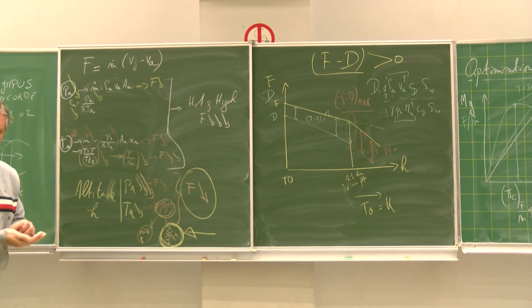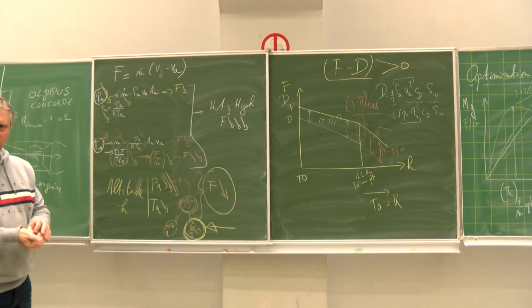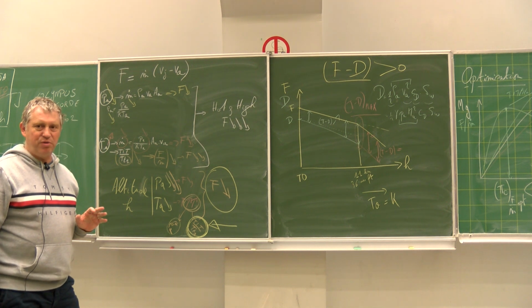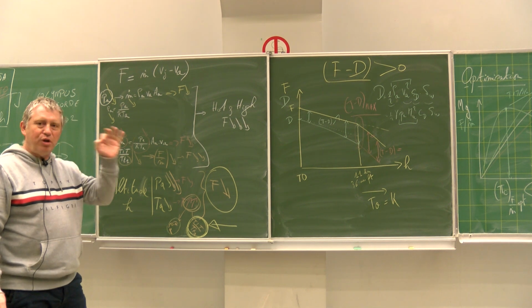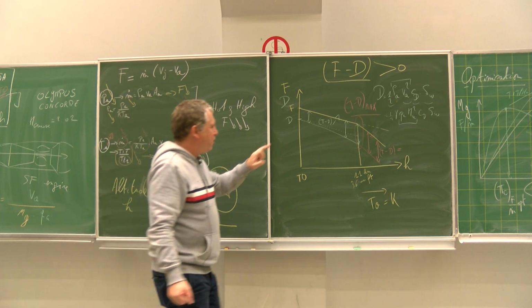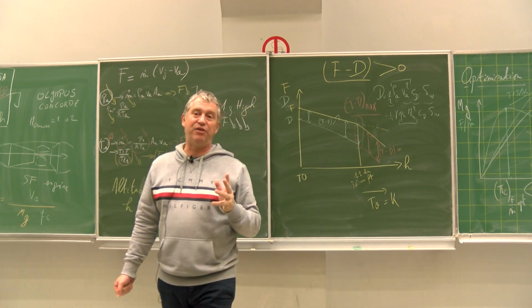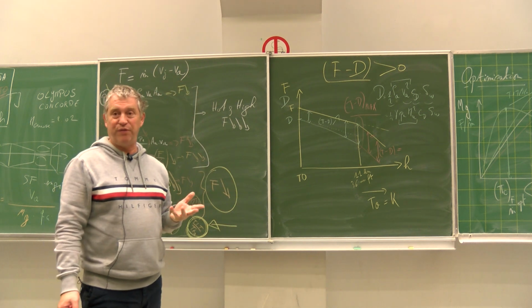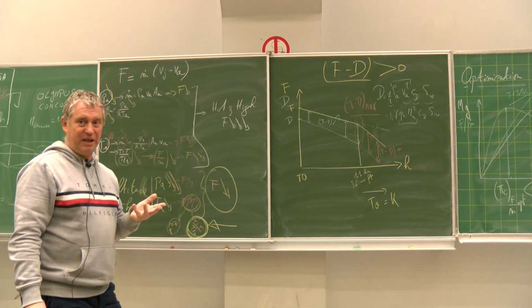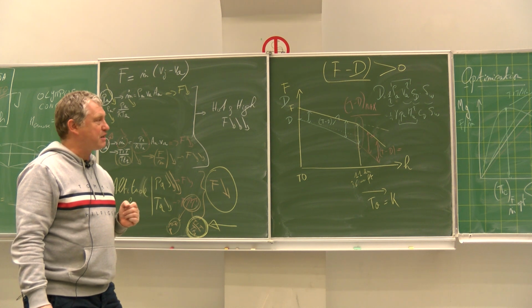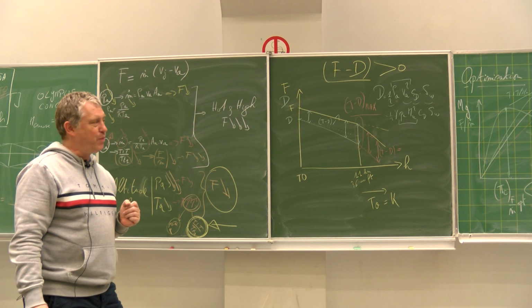So, is it a bad point that the thrust is decreasing with the altitude? No, it's a good point, because when you compare it to the drag, the optimal flight altitude from a thrust point of view is around 11 kilometers altitude. So it's very clear in the explanations that we have given.